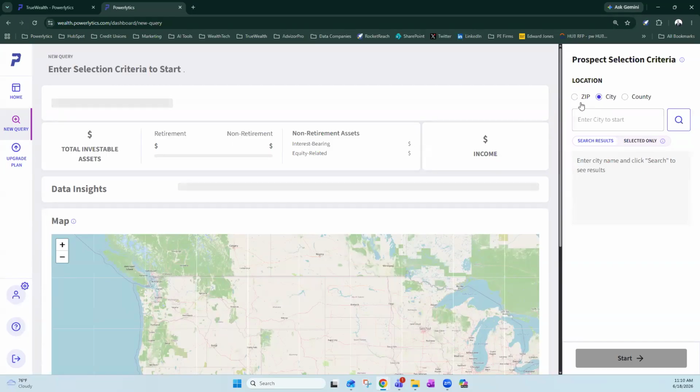Starting at the top here, I'm in Bucks County, Pennsylvania, so I'm just going to use that as an example. I'm going to start at the geographical level. You can put in many different zip codes, a city, or a county, totally up to you. You can choose all the zip codes surrounding your office. It's up to you how you want to search the data. So I'm going to pull up my Bucks County 18901 in Doylestown, Pennsylvania.